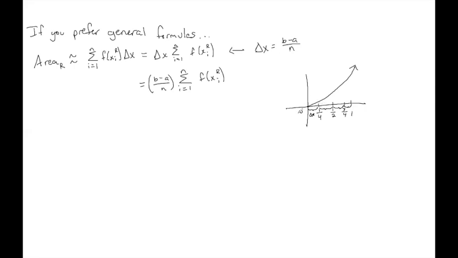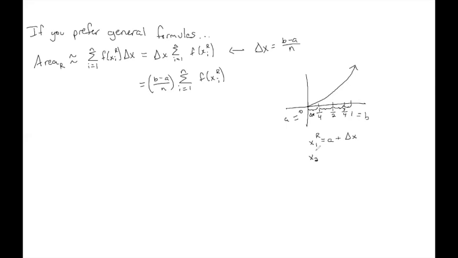Well, what if we start at the left endpoint, which is a, right? And 1 in this case is equal to b. And to find the first endpoint using the right method, I just start at a and add 1 copy of delta x, meaning I take a and I add delta x. So x_1^R is a plus delta x, right? That's how I get from 0 to 1/4. I just add a delta x.